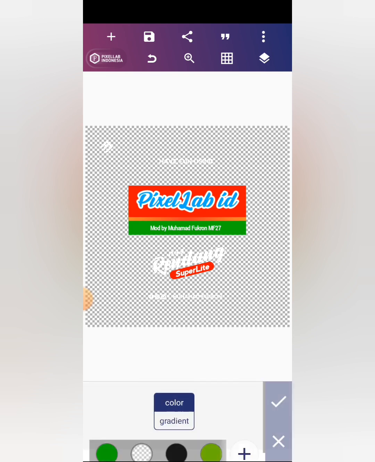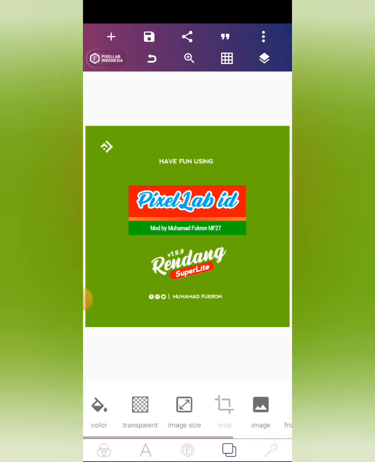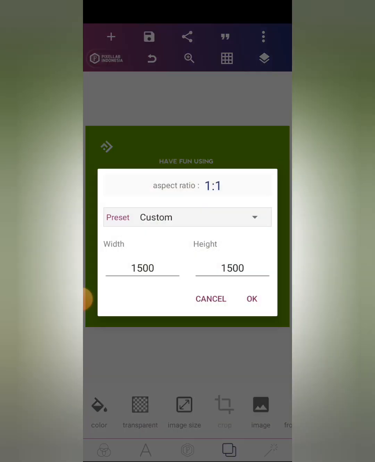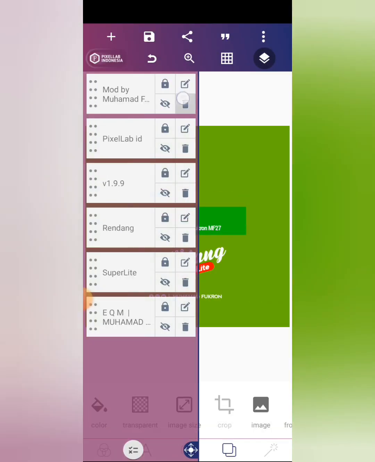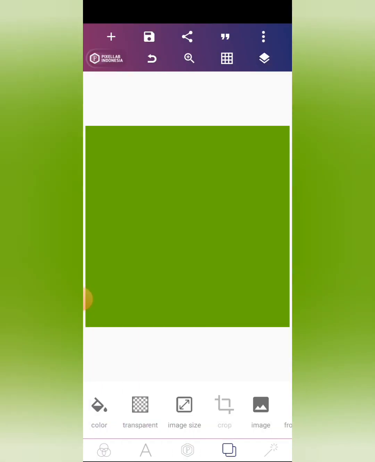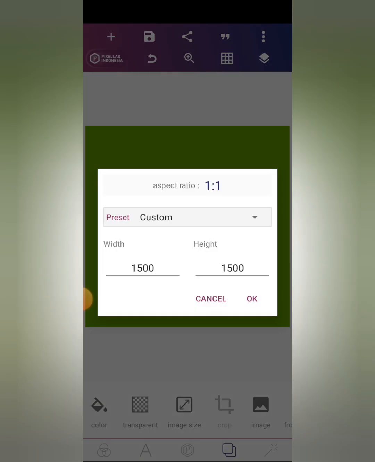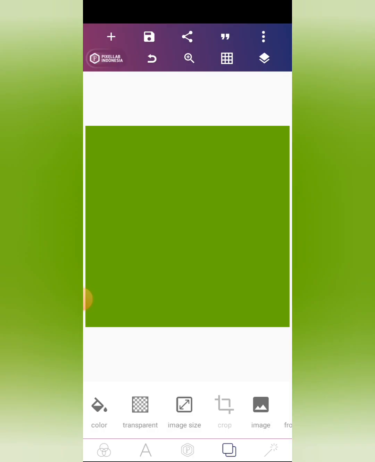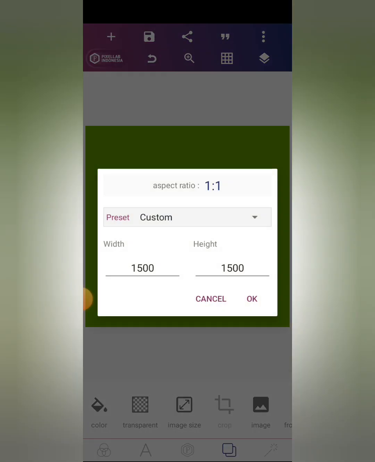So the next thing that we are going to do now is image. Now you can see image size. Now if you are coming across pixellab for the first time, for any design that you want to work on, you need to know the size that you use. So we have designs that are square, we have designs that are portrait, we have designs that are landscape. So this is where you input your size, so the width and the height. So this is how you input it. You just need to know the size, then you input it here.